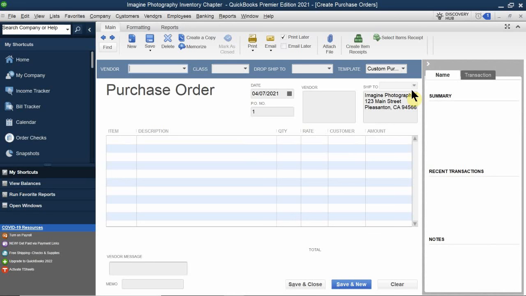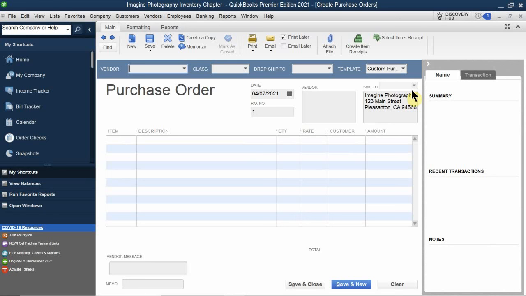You don't necessarily need to send out a purchase order slip to a particular vendor, but it is definitely much easier and much quicker. You don't have to memorize anything. You just click on the vendor and it will pop up all the information for you automatically.